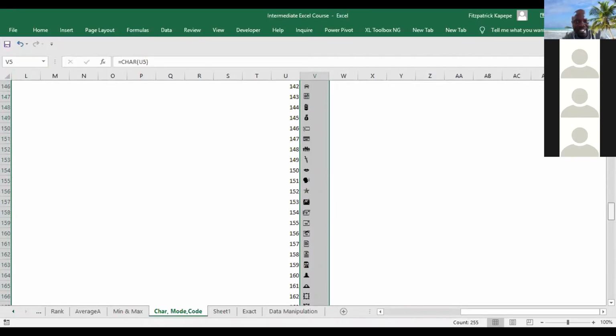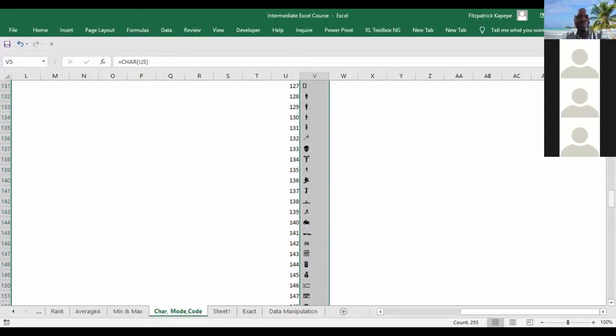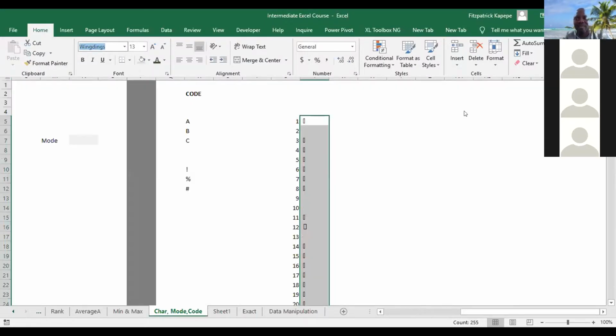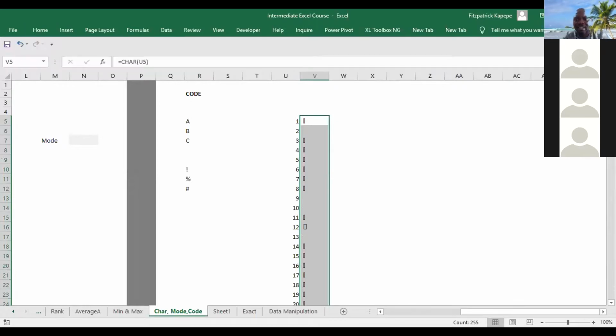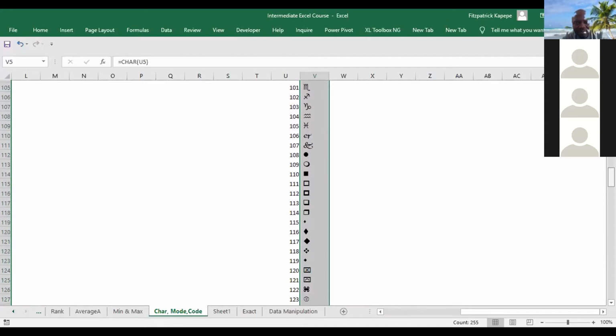So these are the characters if I'm looking at Webdings. I can change this to Wingdings. It will show me what they are. I can go down here to show me the different types. So I don't need to memorize them. I hope you are appreciating this.